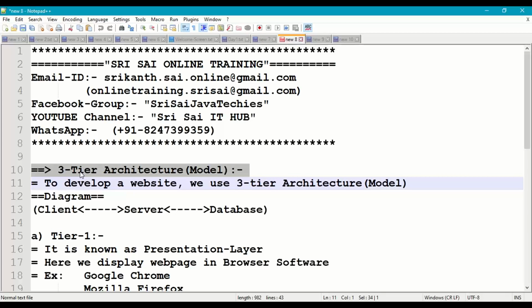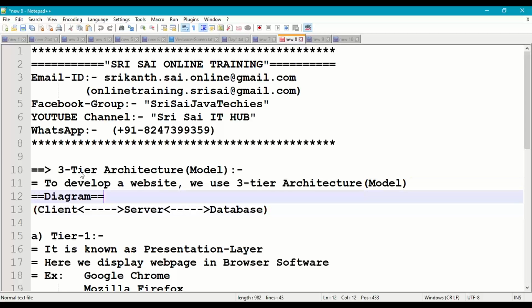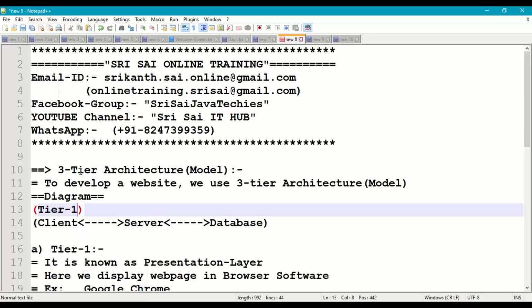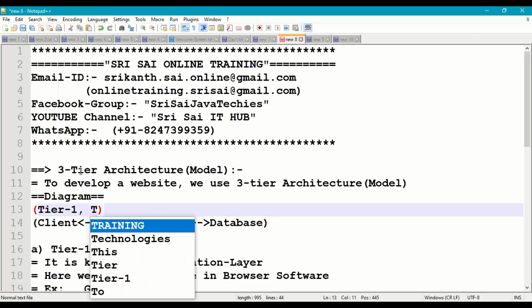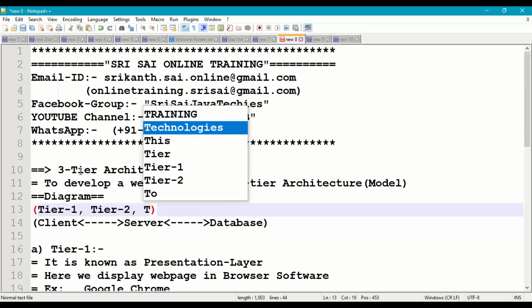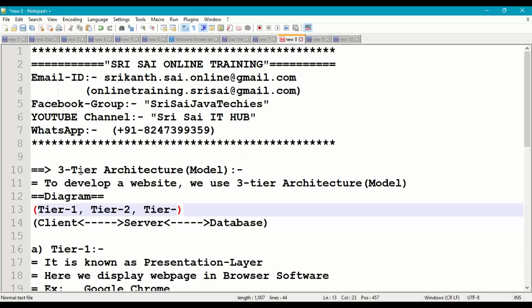What is this three-tier architecture? It is a model, architecture or design using which we can develop web applications in the IT industry. In three-tier architecture, we have tier 1, tier 2, tier 3.